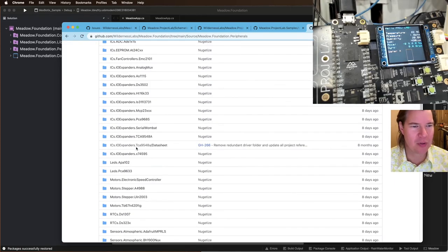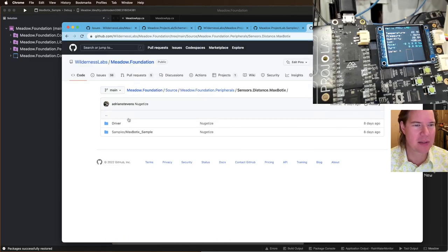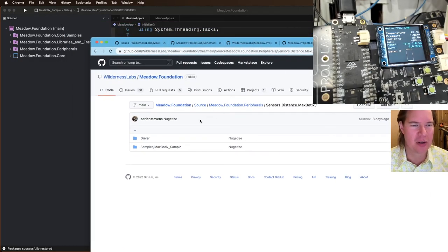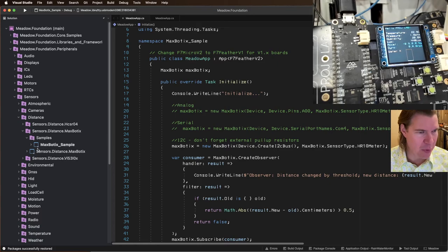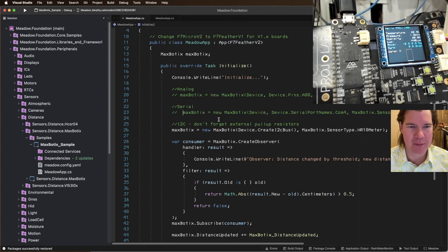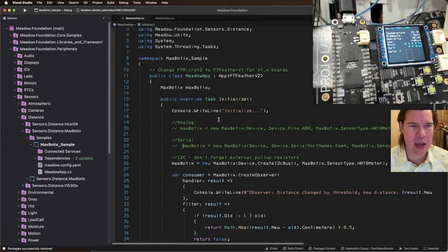And we're going to go to peripherals and find our distance, Maxbotix. And this is great. So I love Meadow Foundation. You can go in here and look at the source for all the peripherals. There's samples for everything. All right, so we have the app up here. Cool.